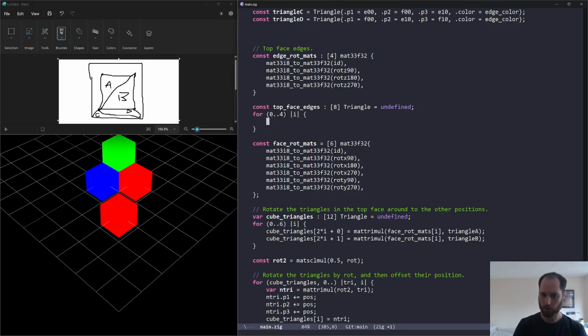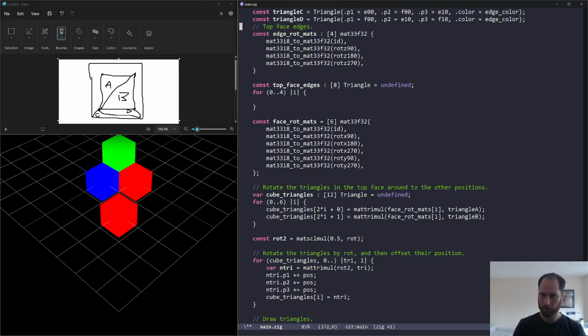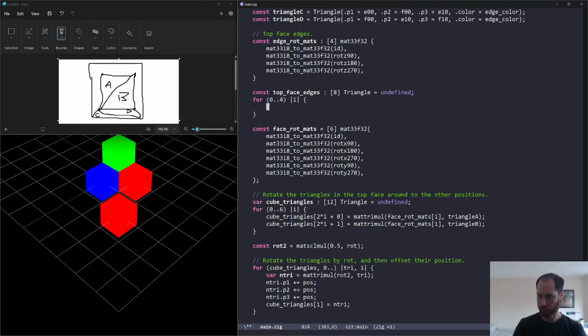We just want to multiply triangles C and D appropriately. So we want to say, do we even have a top face triangles? No, that's not.